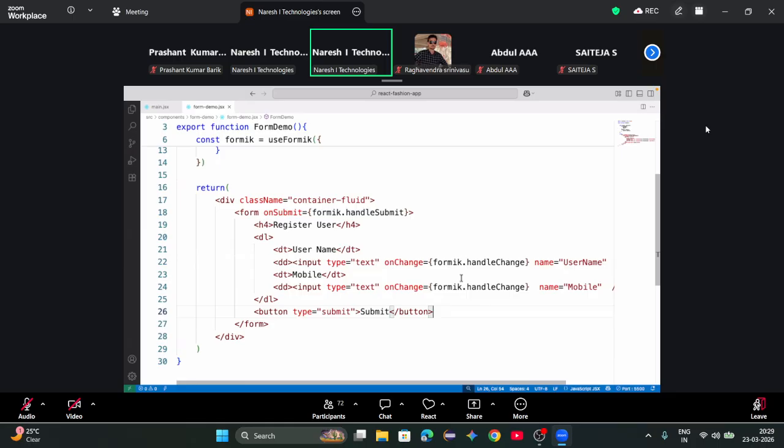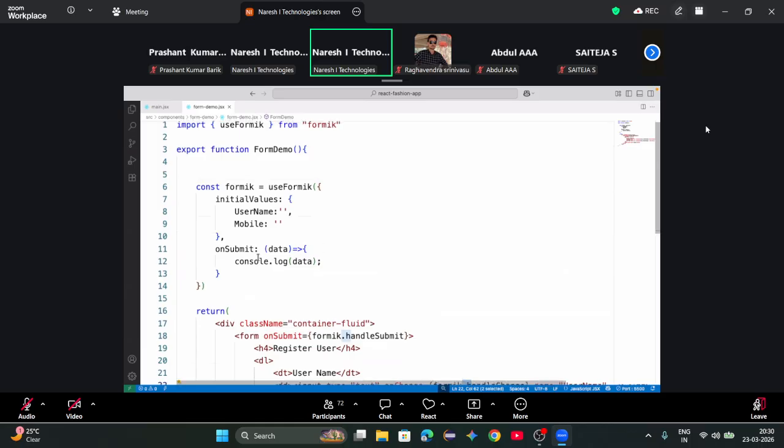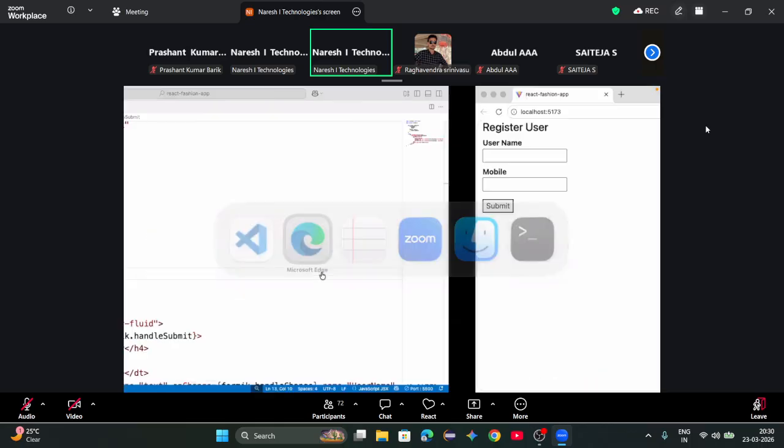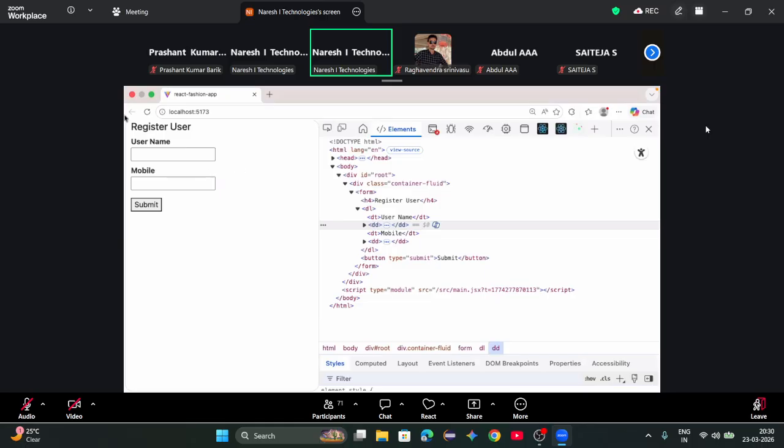What is the point? Formik already has a handleChange event. That event will collect the data from this text box and it will post the data here. That's it.